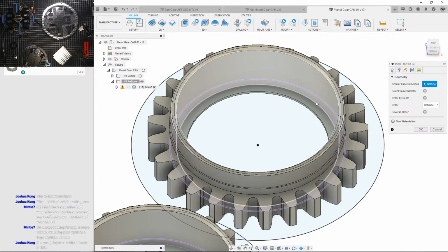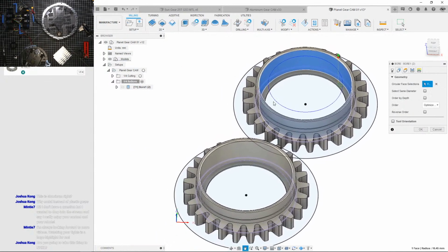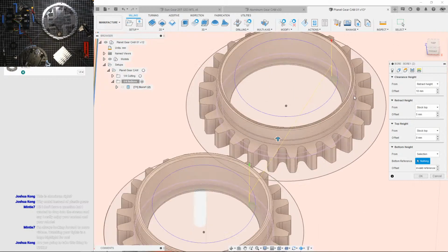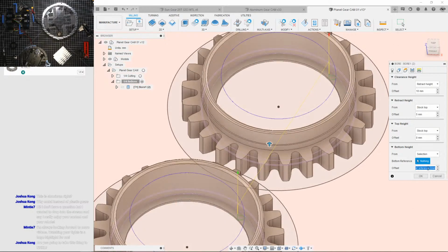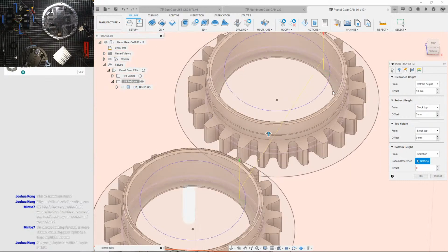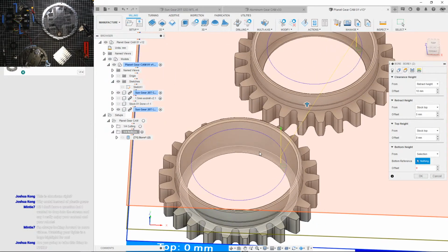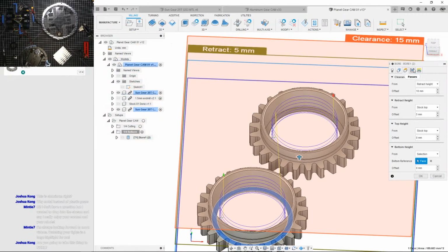So geometry. Wait, aren't you gonna let me select that? Sweet. Okay, heights. This is all messed up. Top height is gonna be top of the stock. Bottom will be... say what the heck? Bottom will be down there. Right? Wait, can I just do 0? Oh, my sketches are in the way. Let's remove that. There we go.